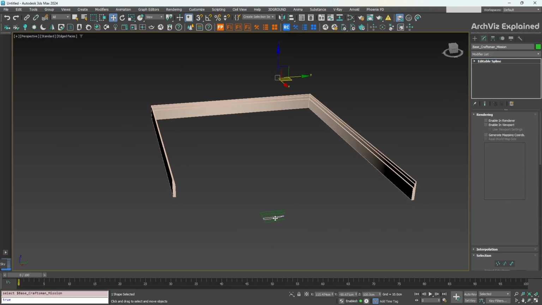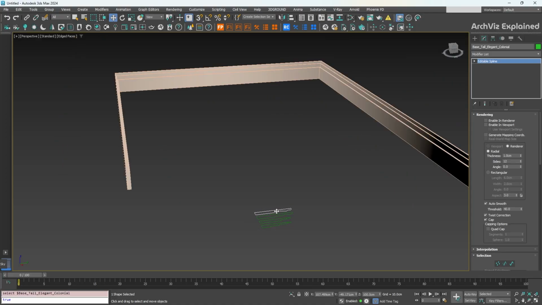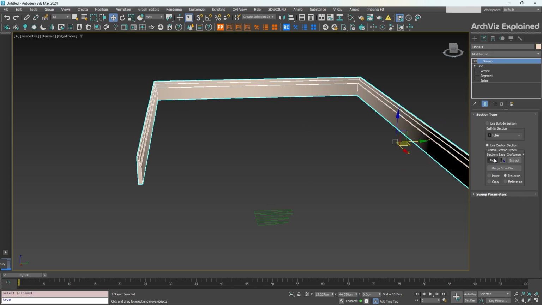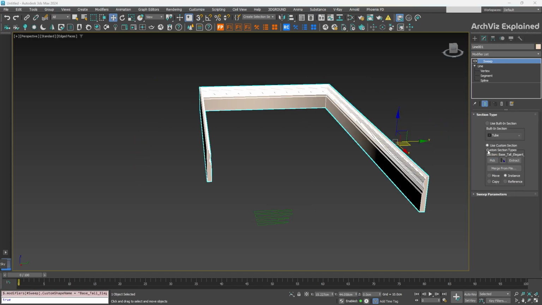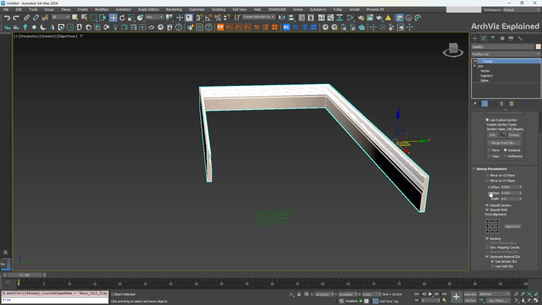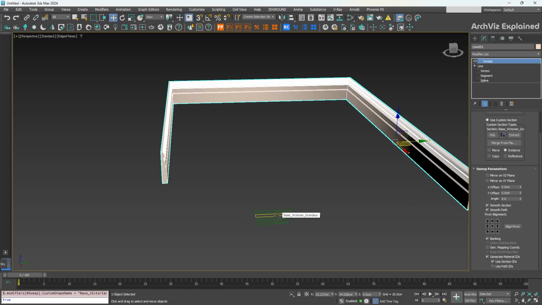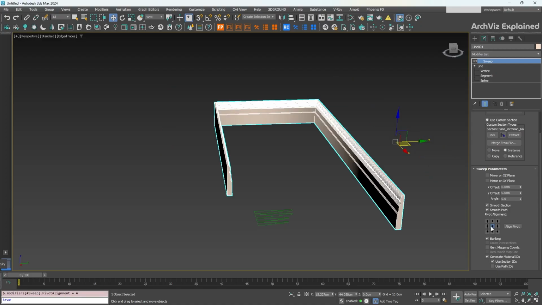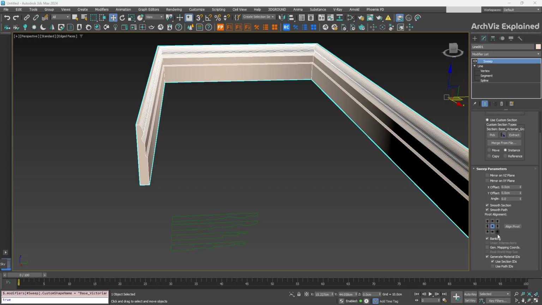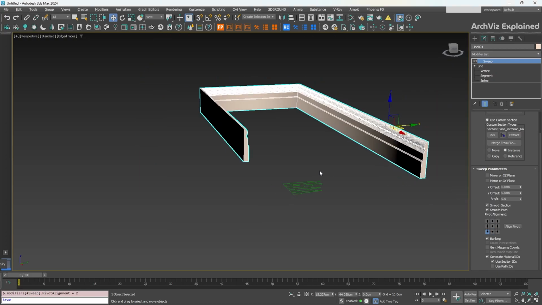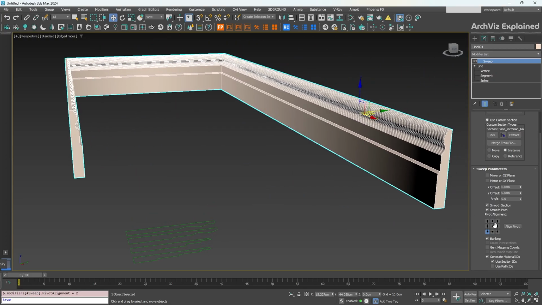And this can bring us to one of the important parts of the modifier, the alignment. Every profile spline has its own pivot position and orientation, and that affects how it sits on the spline path. Inside the Sweep modifier, you will find the pivot alignment tools. This controls where the profile is positioned relative to the spline. Right now, my section is centered directly on the spline path, but if I switch the alignment to something like bottom left, notice how the entire profile shifts position in the viewport.